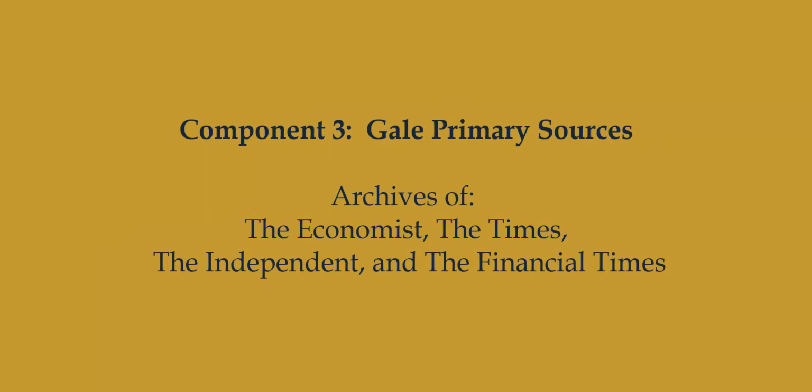And then the last thing to mention is our last component of the package, which is the newspaper archives. They are housed on Gale Primary Sources, which has recently had a facelift, so it's a bit more streamlined here. And the 4 newspapers that are in this package are the Times, the Economist, the Independent, and the Financial Times. And they're all cross-searchable to provide contextualizing information for studies ranging from art and theater through reviews to business and marketing with industry reporting and adverts.